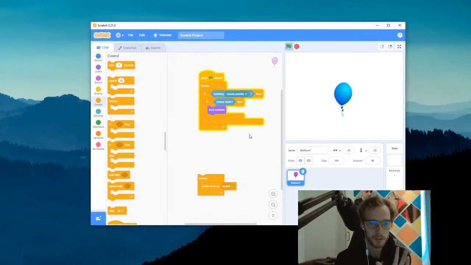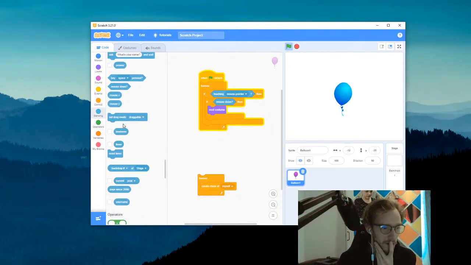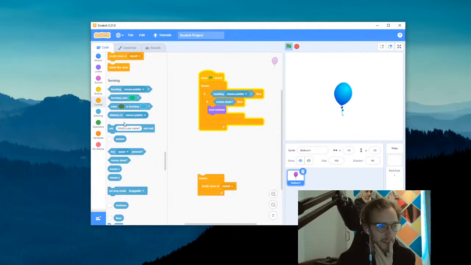So we need to put something in there that checks if we are clicking the balloon. Let's see what we can do here. Let's go back into the question blocks, the sensing, and see if we can find a block that will do what we need it to. We have a mouse down.